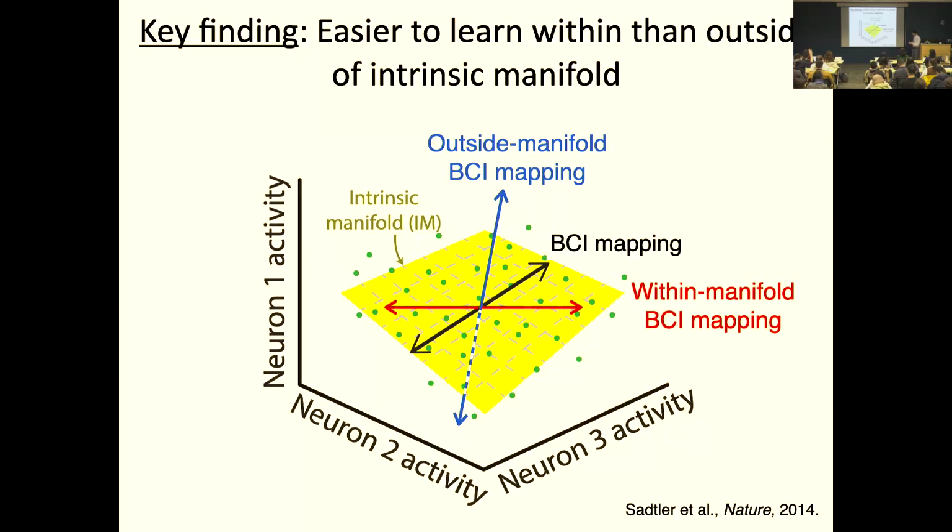Okay, so what we found in this experiment, yeah, go ahead. You said that within manifold and outside manifold, remappings were controlled for difficulty. How did you do that? Right, so right after we switch to the new mapping, we can measure the performance of the animal in the first, say, 20 trials. We call that the initial difficulty, and we want to ensure that that initial difficulty is matched for the two types in distribution across many experiments.